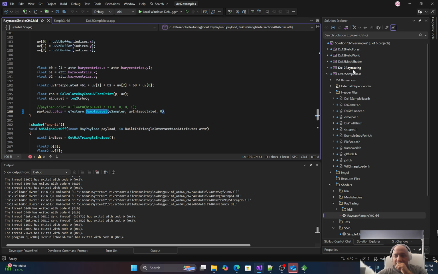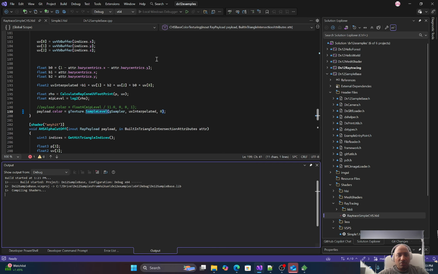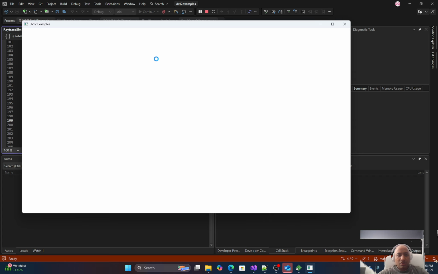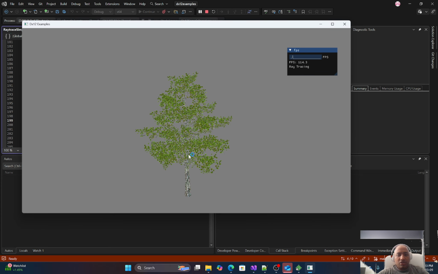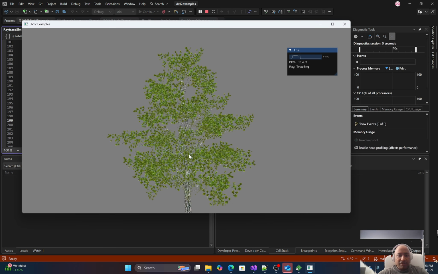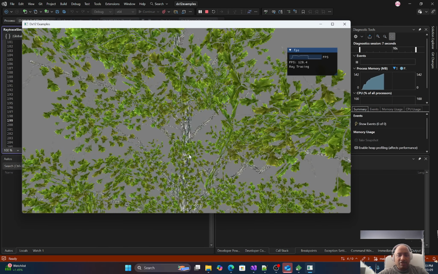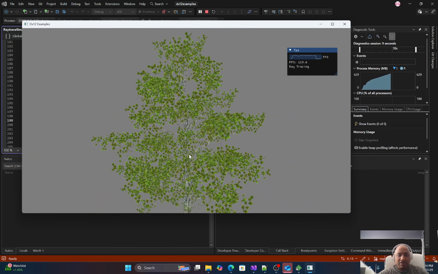So I selected the active project as ray tracing, and let's see. Since I'm using the highest MIP level, we can see all the shimmering and all the noise in the bark.